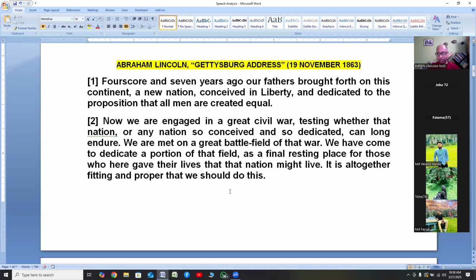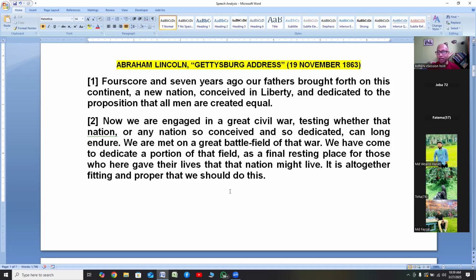Just come to the second segment. In the second segment, Abraham Lincoln becomes critical. He criticizes the deviation of the Americans from the spirit of nationalism to the spirit of division, to the spirit of racism, to the spirit of racial discrimination. Okay? So he is criticizing this deviation. And just look at his language. The language of criticism is also poetic, and it's full of sympathy. If your criticism is sympathetic, then you are a great leader.